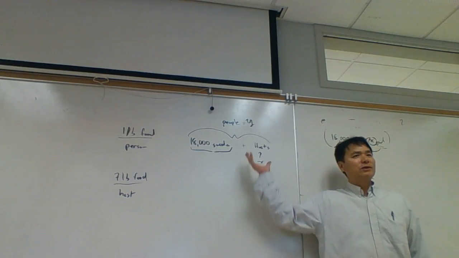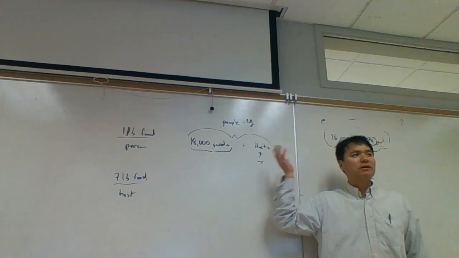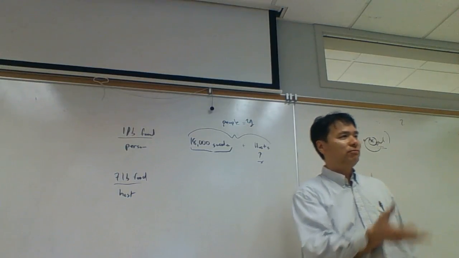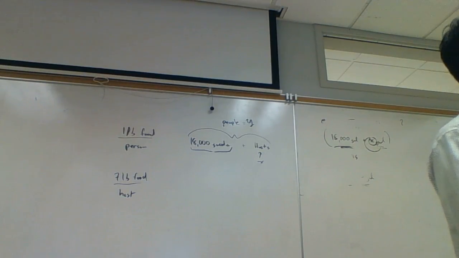So like caterers would have to do this, right? If you're a catering food company and you need to feed your employees, you got to figure out how much food you're going to need. I might have just made it more complicated for myself. But I don't know, I felt like this could kind of explain the number of hosts is equal to 18,000 plus the host minus 7 times the host. And I think I'm just confusing myself.